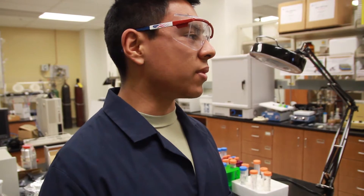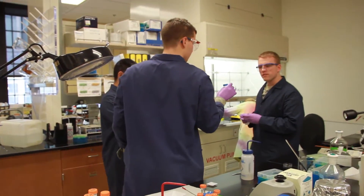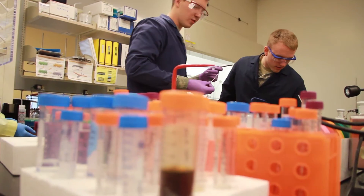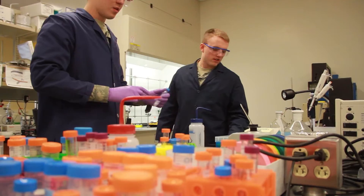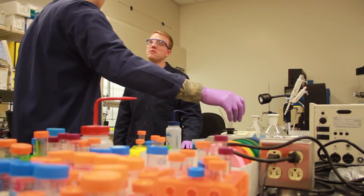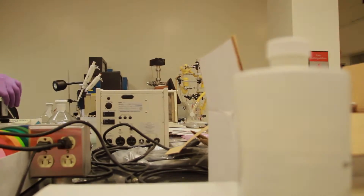We're the first ones to try to make these kind of DNA nanowires, which we think is unique, and one of the problems we face is being kind of on the frontier of this. I think it would be nice to be recognized for the work that we've done over the past two years on this project, and once we actually get to MIT, it would be really exciting to know that the work we put together was both very academically rigorous but also beneficial to the soldier in the field.